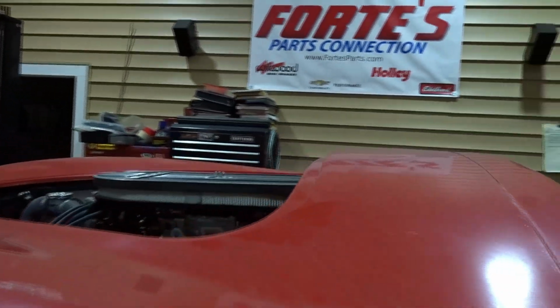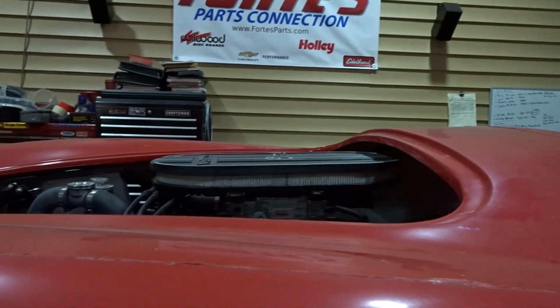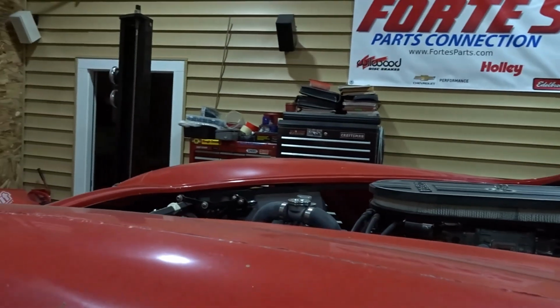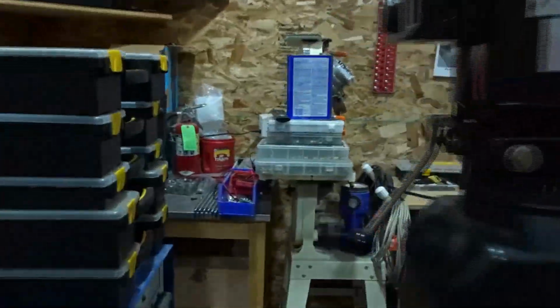In the hood area, there's none of those seams, because the whole entire hood opening is pretty much smooth. So I won't have to do any of that there. I will probably have to clearance the hood a little bit in some areas, just so that it fits down inside that opening well enough so that we can get it latched and that the body and the hood are on the same plane. But other than that, we're going to leave the body and the body panels alone for the most part.